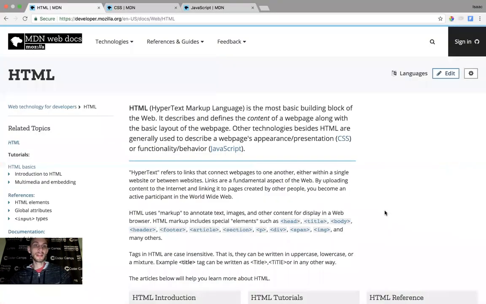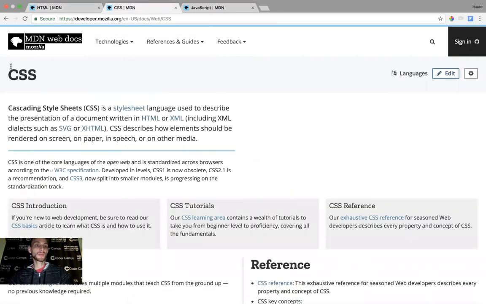Okay, so let's start with HTML. As we know, HTML stands for Hypertext Markup Language. In a nutshell, it allows us to create a skeleton structure on a page, which we can then build upon. Then we've got CSS, which stands for Cascading Style Sheets. This is a language we can use to style our HTML document and give it the colors and the font styling and all the stuff we see on a web page like this one.